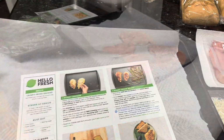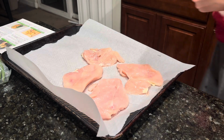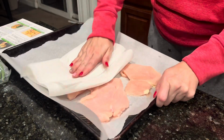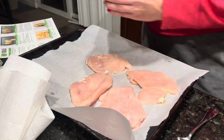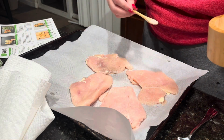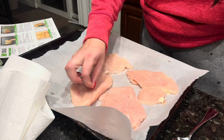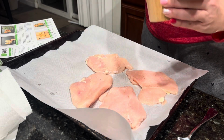So let's get started. All right, guys, so we have pulled our chicken cutlets out and we grabbed some napkins, and we're just going to pat each one of these chicken cutlets dry. Once we've got them all patted off, we're going to grab our salt and pepper. I'm just using Himalayan salt, and I have a coarse black pepper that we are going to put on both sides of our chicken.